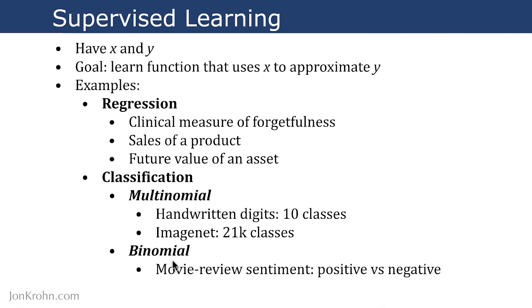As examples of such binary classification problems, where there are only two categories to categorize, one example is movie review sentiment. So in natural language processing problems, this is a common hello world kind of data set where you get movie reviews from the internet movie database. And half of these movie reviews are classified as positive reviews. And the other half are classified as negative reviews. And so you can build a natural language processing algorithm that reads in movie reviews and predicts, is it positive or is it negative? Those are the only two possible classes.